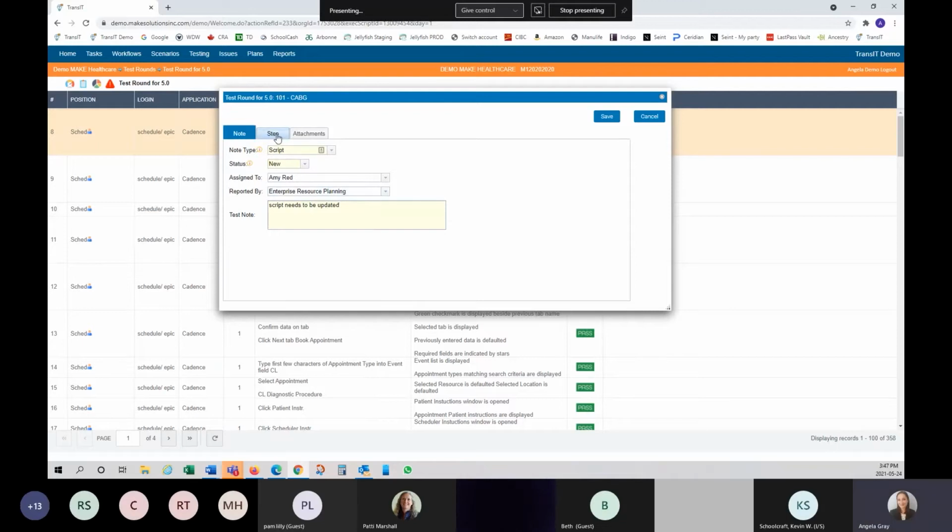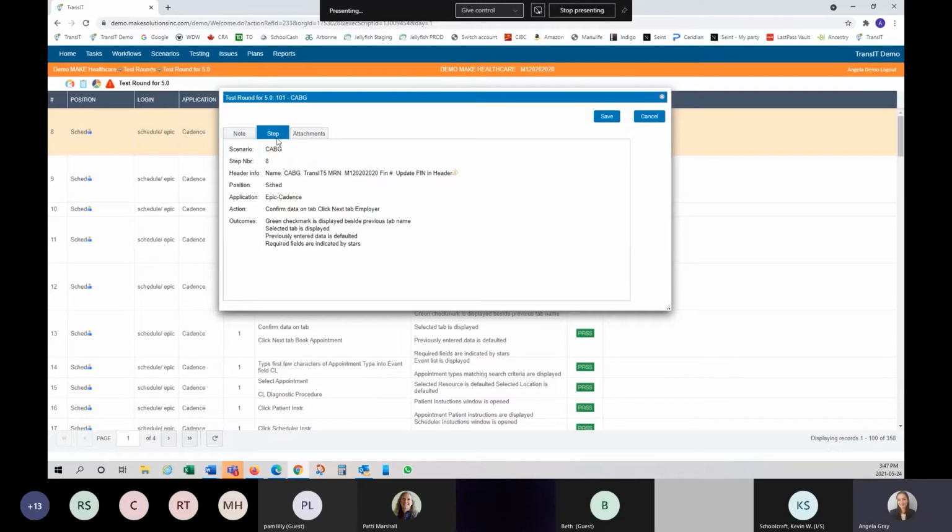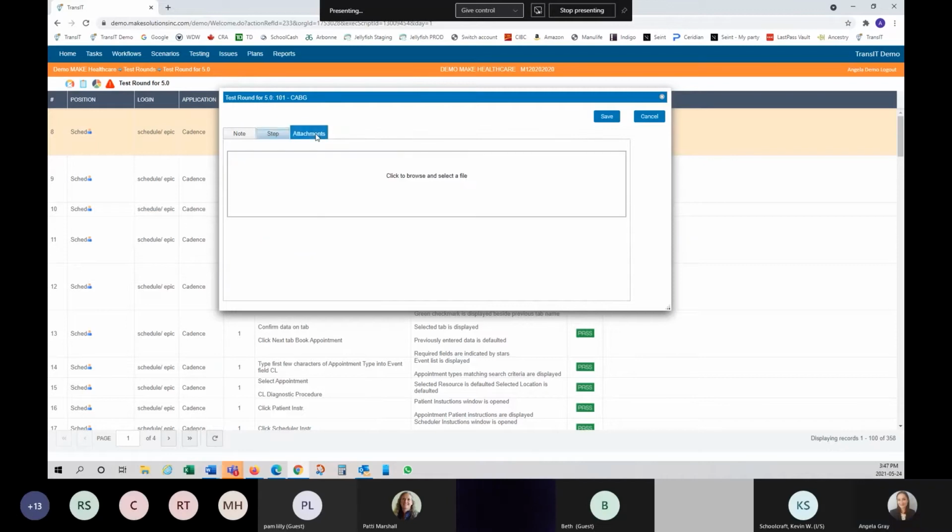You then have 2 additional tabs that have been added here for you. So the steps tab is going to show you exactly what the step looked like that you were making a note on. And then the attachments is, of course, where you can attach a screenshot or whatever file you wanted to attach to the note.